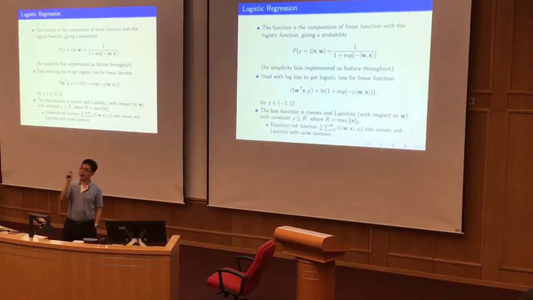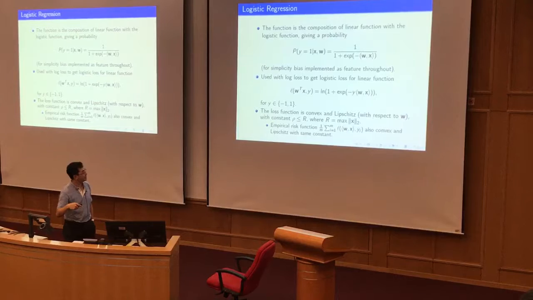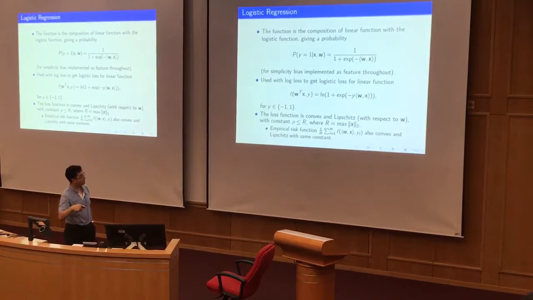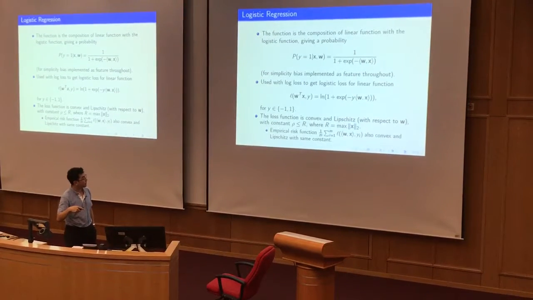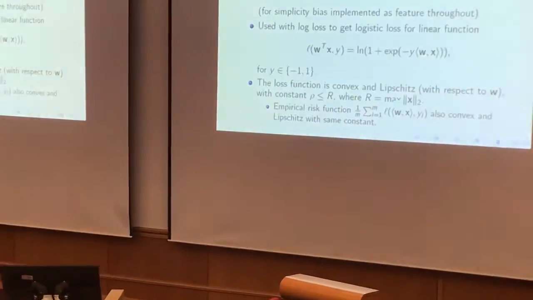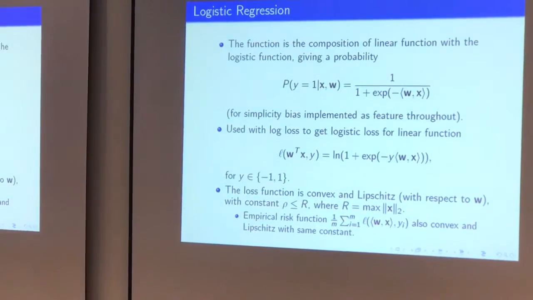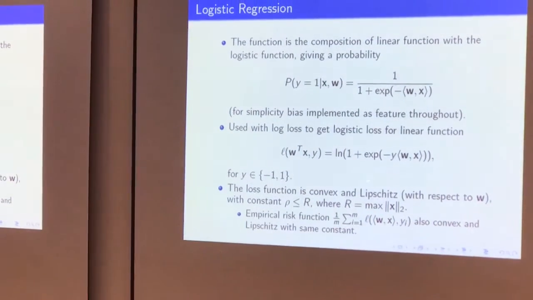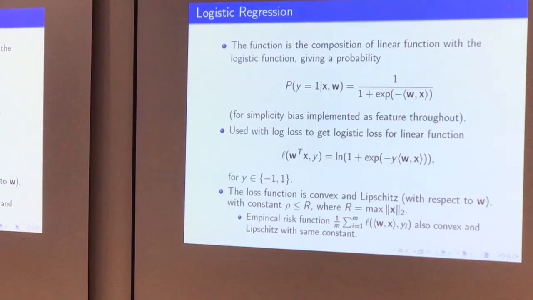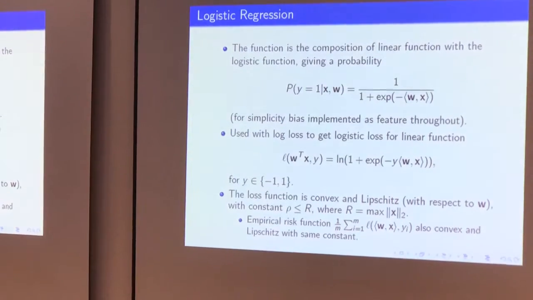Okay, Lipschitz, we don't get confused, we actually look at it two ways, right? One is with respect to this whole thing, and in that case, the Lipschitz constant is 1, with respect to this as the argument. But if it's with respect to x, with respect to w, then the Lipschitz constant is actually the max of the 2 norm of x. So don't get confused, we use it in two ways. So the loss function is convex, and it's Lipschitz, with rho, the Lipschitz constant, less than or equal to the max of the L2 norm of the input.